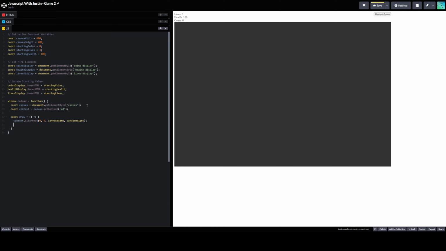All right. Then we're going to draw our character. Because we're drawing more than one shape on this canvas, we're going to use context begin path. This is where we're going to be passing in the X, Y positions that start our character, and then the width and the height. So let's go ahead and do character X, character Y, character width, character height, and let's define these.